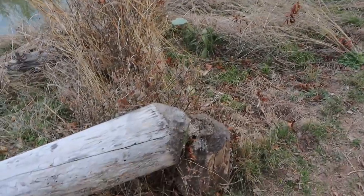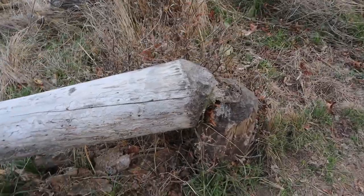Beavers used to occupy this area and you can see them gnawing on some trees. I haven't seen one personally, but they told me they're about three feet tall. I would love to see one — not up close, but at a distance. As you can see, I'm about to show you them at work. Look at that tree!